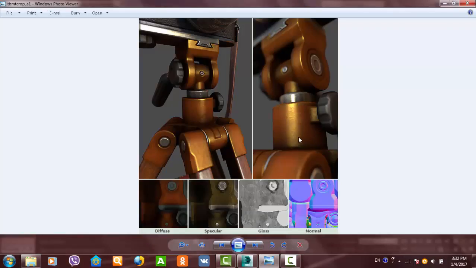If you take a look at this picture over here, you will see that this is a low poly model and there's four types of textures being applied to it. One of them is the diffuse map, and the diffuse map is the color, okay? While the specular and the gloss, they organize the reflection of the metal and the gold as you see over here and over here. All this made by specular maps and gloss maps. The last thing is the normal map. The normal map is used to get the whole effects or details from the high poly model and give it to the low poly model, okay?